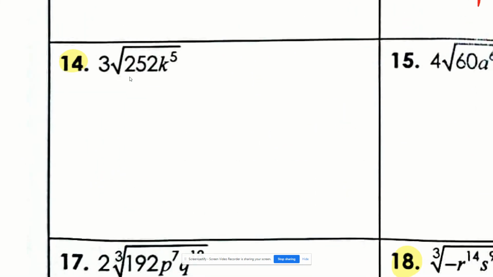Number 14. Again, we're back to square roots, but we're adding this variable piece. So let's do that. I'm going to leave the 3 alone for the time being. We're going to try to find the biggest perfect square that goes into 252, because I know 252 is not one. I've dealt with this enough, and I think probably you have too. 252 is not a perfect square. You can check it. It's always smart to check it, but it is not. So I move on, and I divide 252 by 2. And that gives me 126.